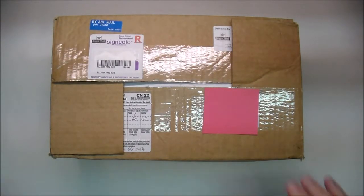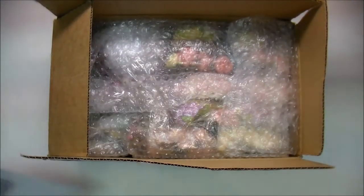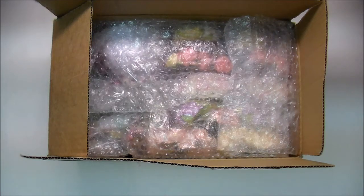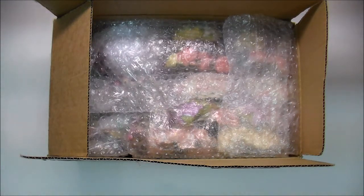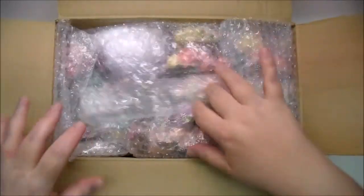If any of you have followed me for a while, you know that I absolutely love Wild Orchid Crafts. This is a team that I have wanted to be on for a very long time because I feel like they have the best product out there. I have ordered from them for probably five years — usually for Mother's Day. My husband knows that's what I ask for, and I have used Wild Orchid Crafts flowers for a very long time. The flowers last forever. So let me share what I received today.